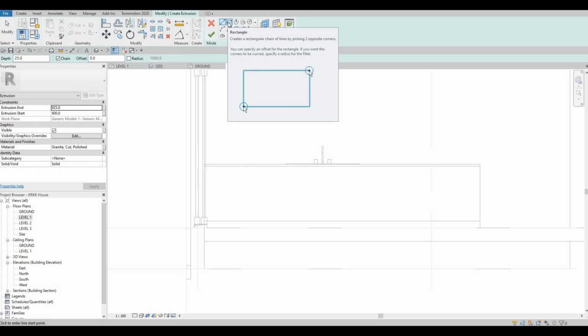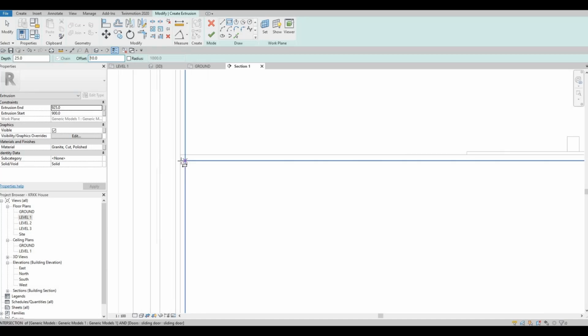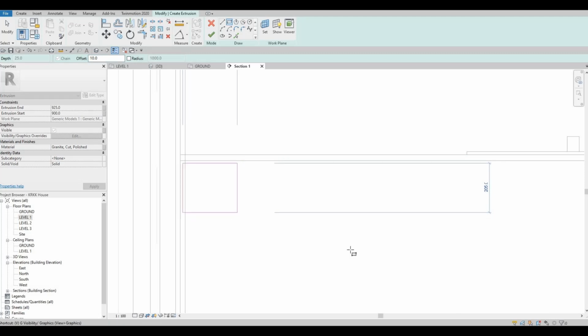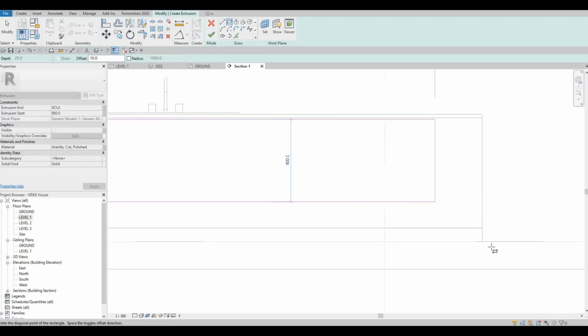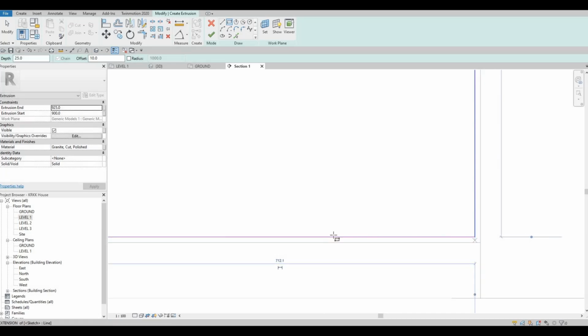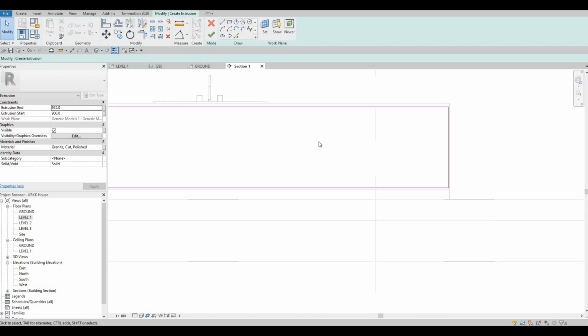What I usually do is click on rectangle and then 10 millimeters around. So here I'm going to flip this, so space bar, and then select right there.